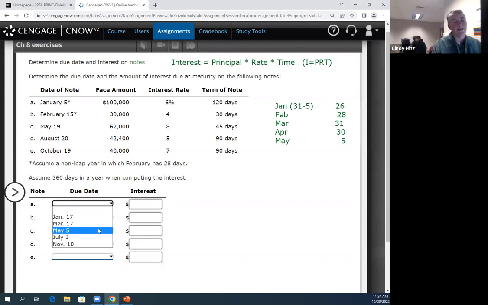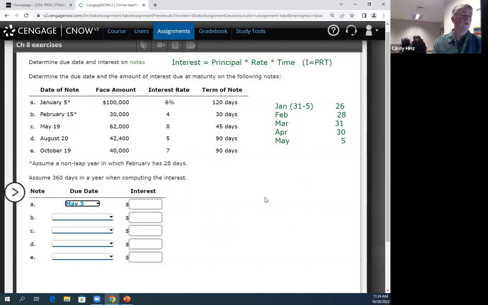So if you look at that list of options, we wouldn't have had to go through the entire calculation because there was only one choice that was May. We could have just said 120 days, that's about 4 months. 4 months after January is May, and pick the day that was May. But you need to know how to do this without being given that list of options. So don't get too dependent on being given those options.